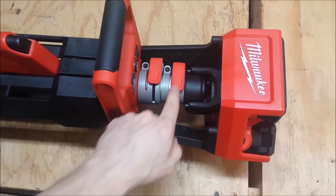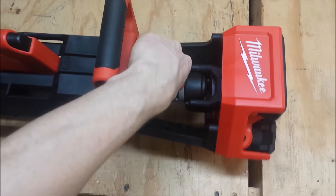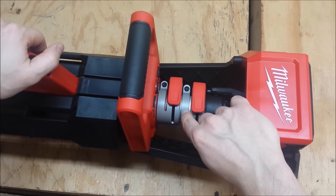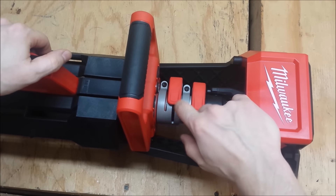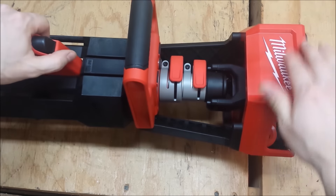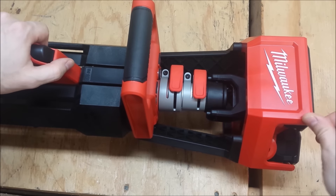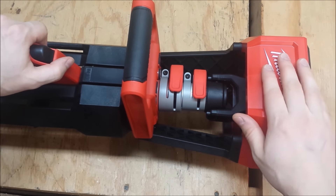Moving on up, they made some improvements here. First of all, these collars are either aluminum or magnesium — not sure which, but they're metal. With the Stand Light versus the Rocket Light, these were plastic on the old design, and I did see a couple reviews saying they were broken. Milwaukee beefed these up and made them out of metal — props to that. Then you've got the same guard design right here as on the old one. This helps protect against impacts. It's not terribly sturdy, but it's meant to be some shock absorption in case you drop it or it falls over.